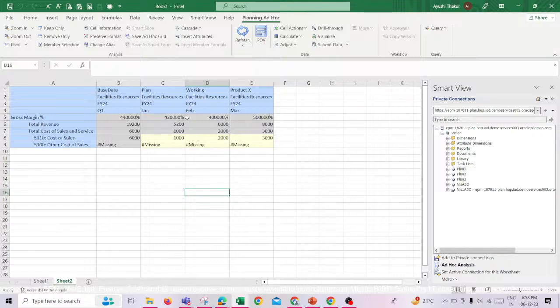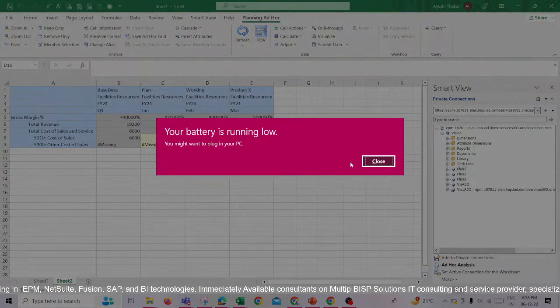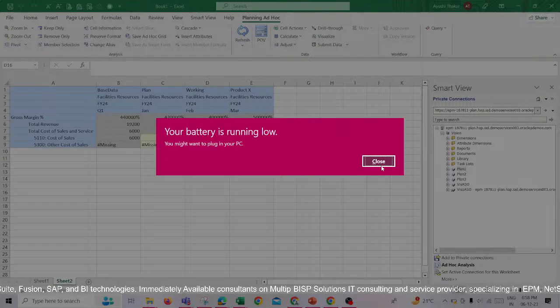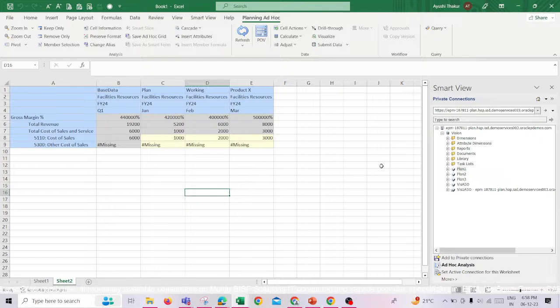As you can see, gross margin percentage is going more than 100%, which is probably not possible. The user is facing this issue, saying it's not getting properly calculated, because accordingly the percentage should be under 100% only, then only it's correct.